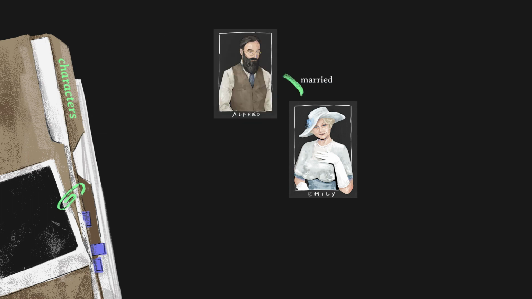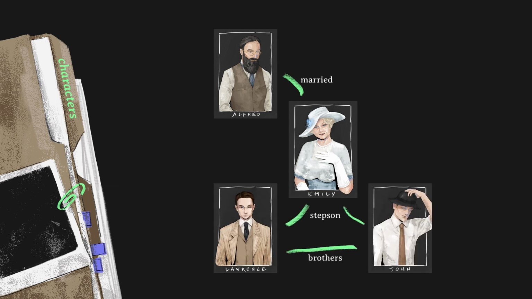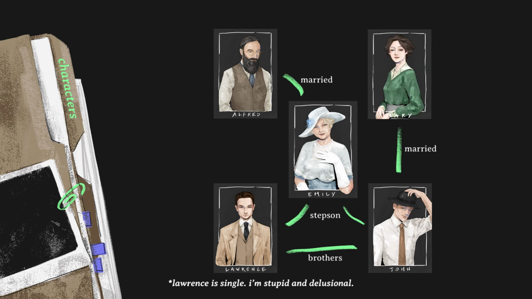So right now we have been introduced to who I assume is going to be the victim, Mrs. Inglethorpe. She used to be Mrs. Cavendish, but after her husband, Mr. Cavendish, died, leaving her all of his fortune, she now lives with her new husband, Alfred Inglethorpe, and her 2 stepsons, John and Lawrence Cavendish. Both of them are married, but we've only been introduced to John's wife, who is Mary Cavendish.